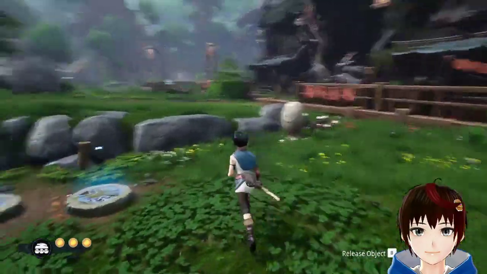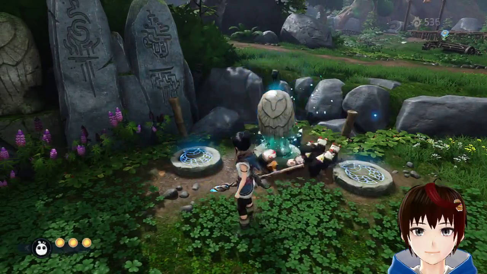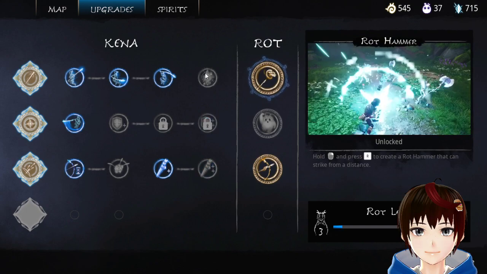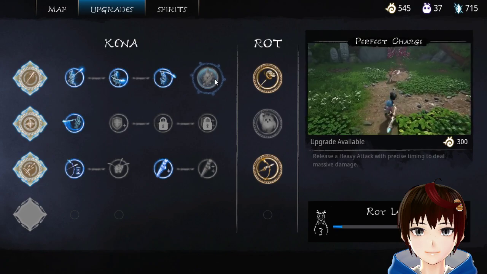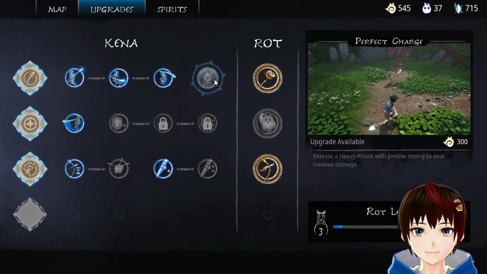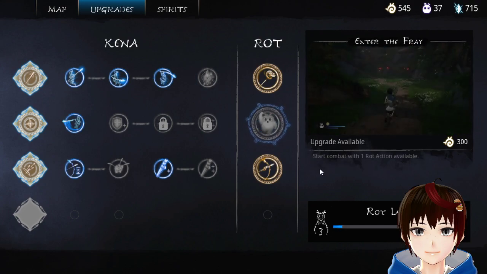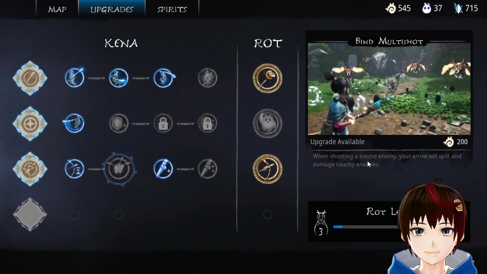Okay. Put it here. Put it here, rocks. Put it there in the middle. In the middle. Yeah. Okay. That's great. Oh, what's this? Never mind. Release a heavy attack with precise timing to deal massive damage. Precise timing. There's one more here. Upgrade available.